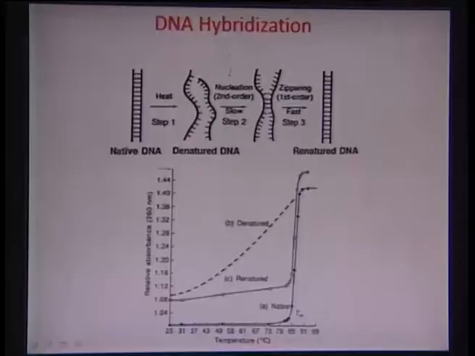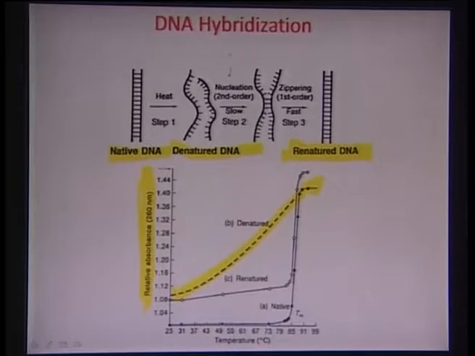So if you really look at some of these relative absorbance trends at 260 nanometers, you can see that the way DNA goes from its native state into the denatured state and then gets renatured does change the relative absorbance of light at 260 nanometers. So this is the denatured case where you are just heating it, and as you see here, with the rise in temperature, there is a sudden change in the rate of rise of the relative absorbance around 90 degrees, which is also effectively the denaturation temperature.